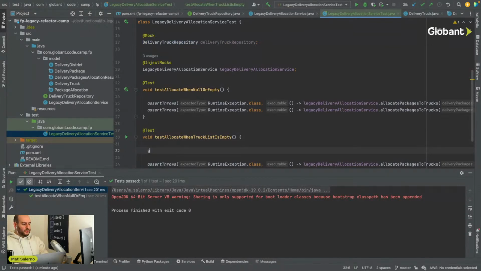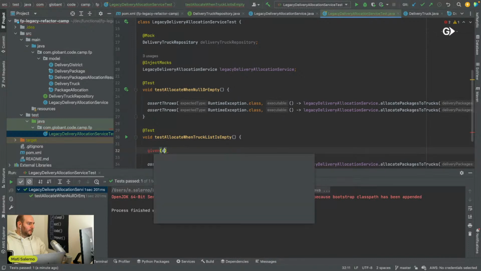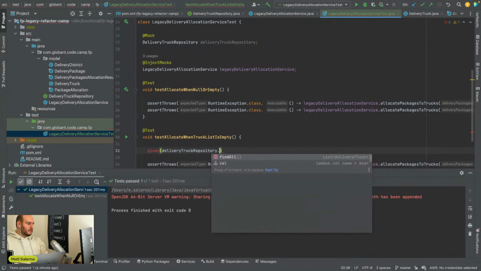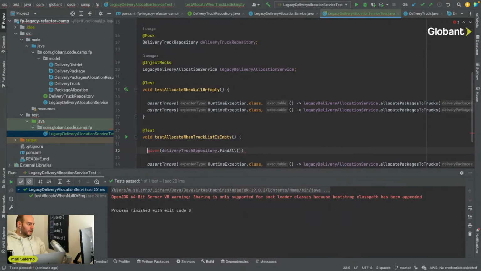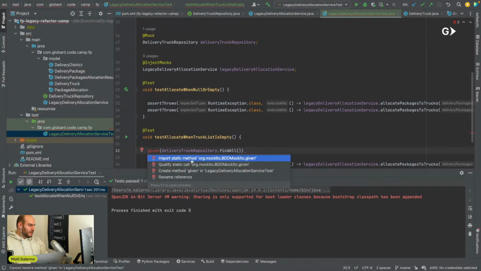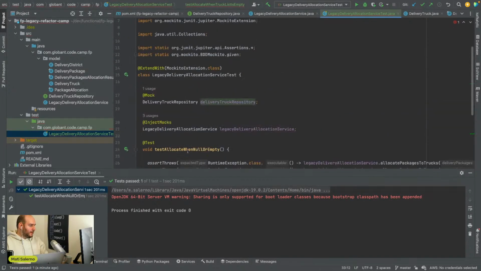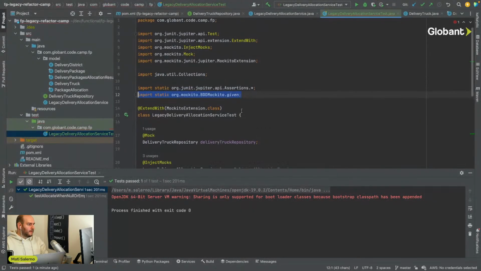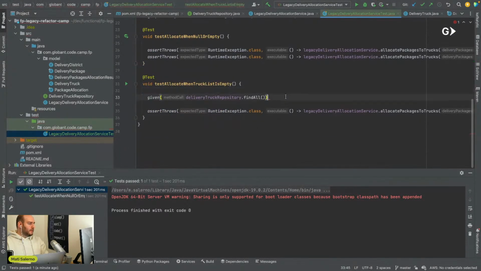For that, I'm going to use a method that comes with Mockito called given. So if I say given delivery truck repository find all, and I can import this as a static method. You see, it has been imported here. So given this find all will return collections empty list.